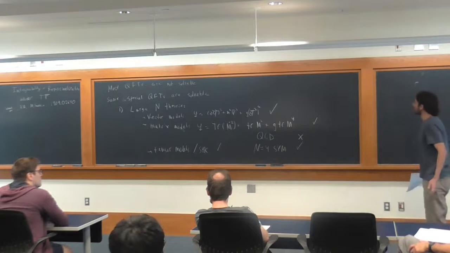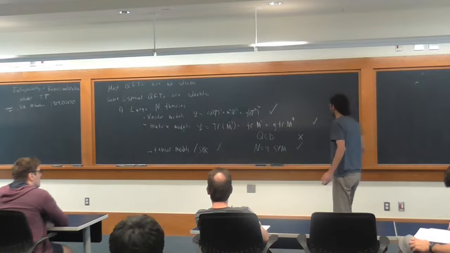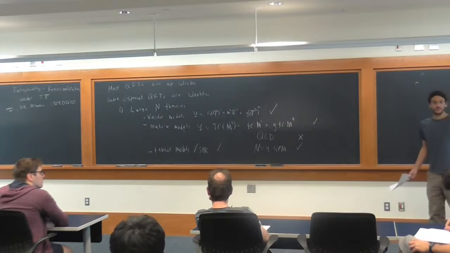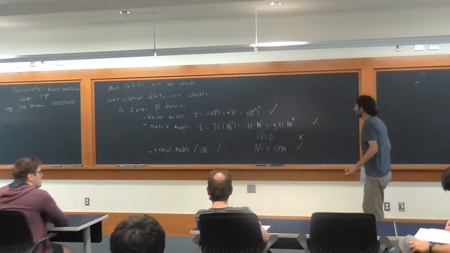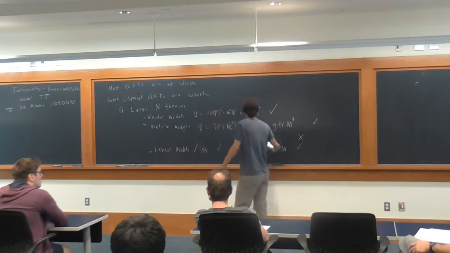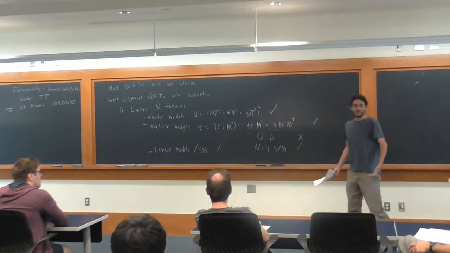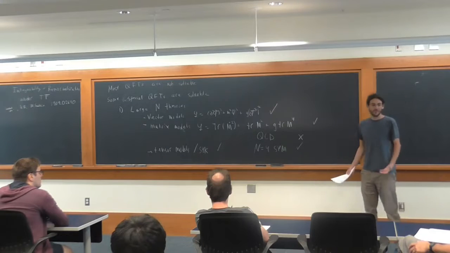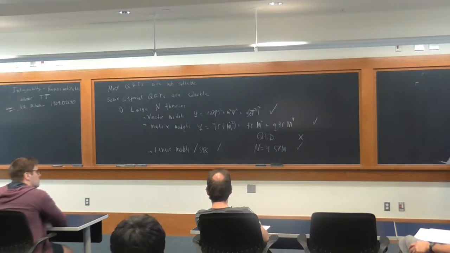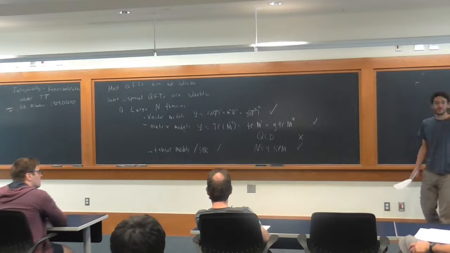One thing to notice from this list is that it's not obvious which models are solvable and which are not, looking at these Lagrangians, unless we already know how to solve it. From looking at the Lagrangian, you can't tell if it will or will not be solvable. Solvability usually revolves around finding some trick by which to solve it.